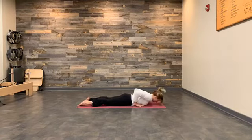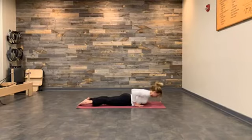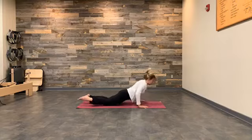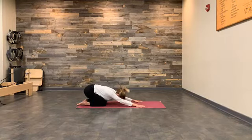Okay, so wherever you are, press into the palms first, lift up, remove the hands, lift from your heart center, hands down and lower down. Let's try it one more time. So we take the breath in, we lift up a little further, exhale, and down we go. From here, child's pose, round your spine. Take a breath in, take a breath out. Take a breath in, and take a breath out.